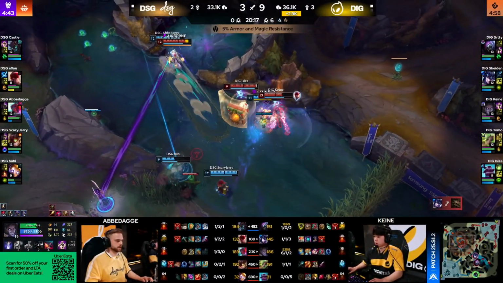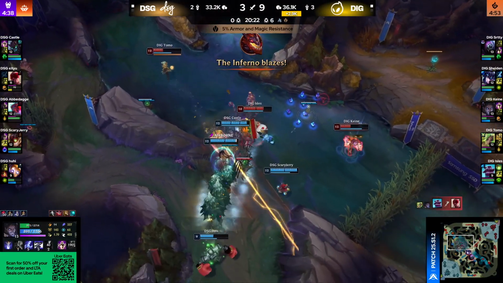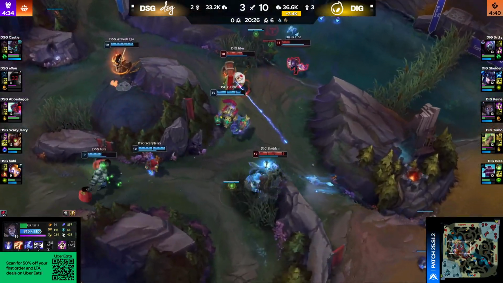He's in trouble. The ulti's going to get popped by Tomo. He gets kicked away by XU. Another ulti does land. He is chunked low, but it's XU that goes down. Kaney going to be able to take him out. Isles looking to go forward here, trying to continue the fight. Scary Jerry on the run. Shaden coming in now from the side.